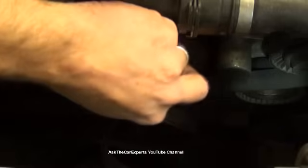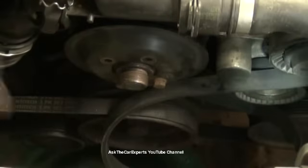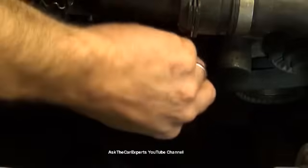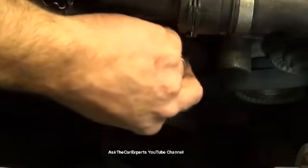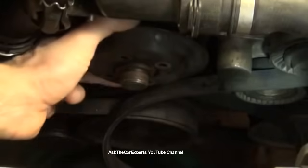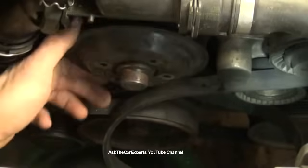So take your four 10 millimeter bolts out. It's going to be a neat trick to get this water pump out as well, that I'll show you. When I first started, I used to try to yank these out, but there's actually a very, very easy method to get these out. Alright, most of the time now, this pulley is not going to want to come off. Actually, as you can see, I'm yanking on it, it's not going to come off. So there's also a trick to get this pulley off.